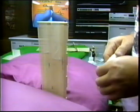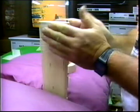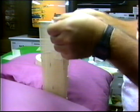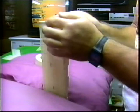This is another one of those jobs that's a pain in the neck to hold while you're trying to get this in. What I did, I shoved it in between two pillows, made a little sandwich, and you can see this gives you a little bit of leverage. You'd like to get it squeezed down as hard as possible and on center, of course. Now we'll make the other one up off camera for the other side. Of course it won't have the Ray Brodo linkage, pretty much identical. While we're making that, this one will be drying.